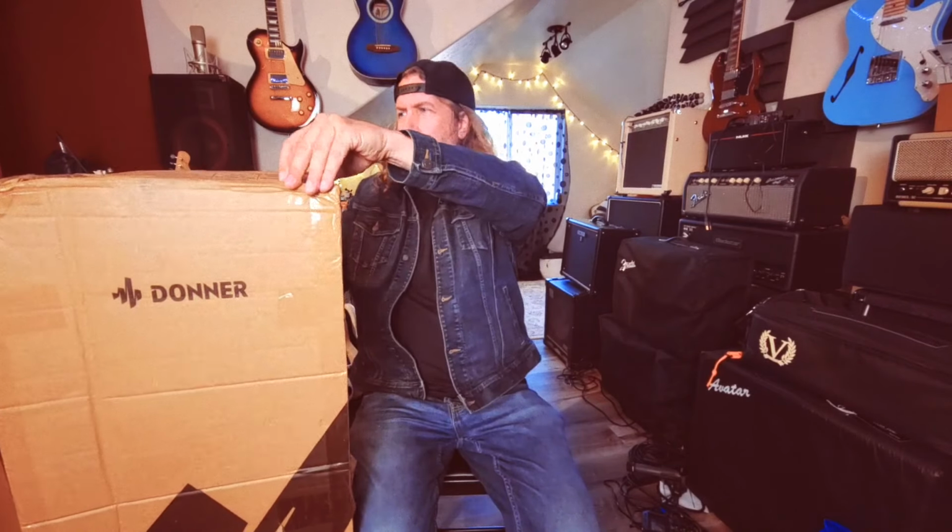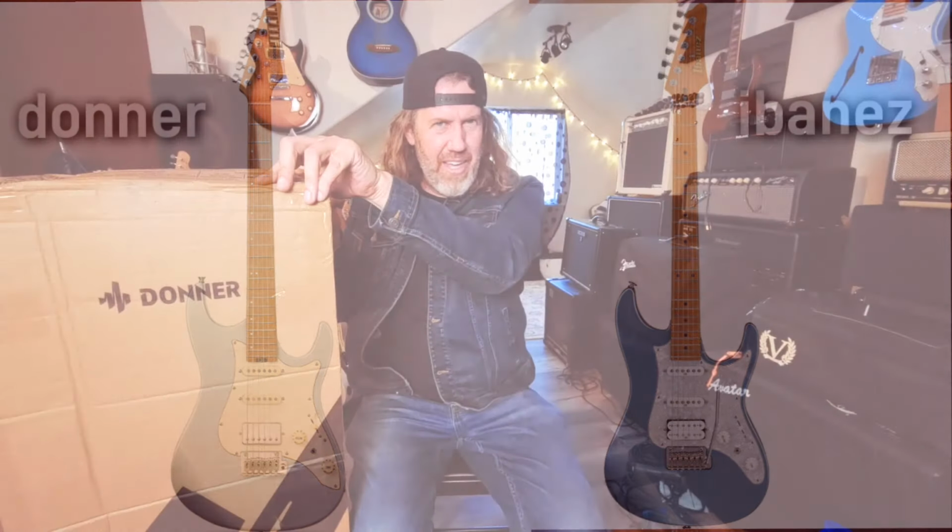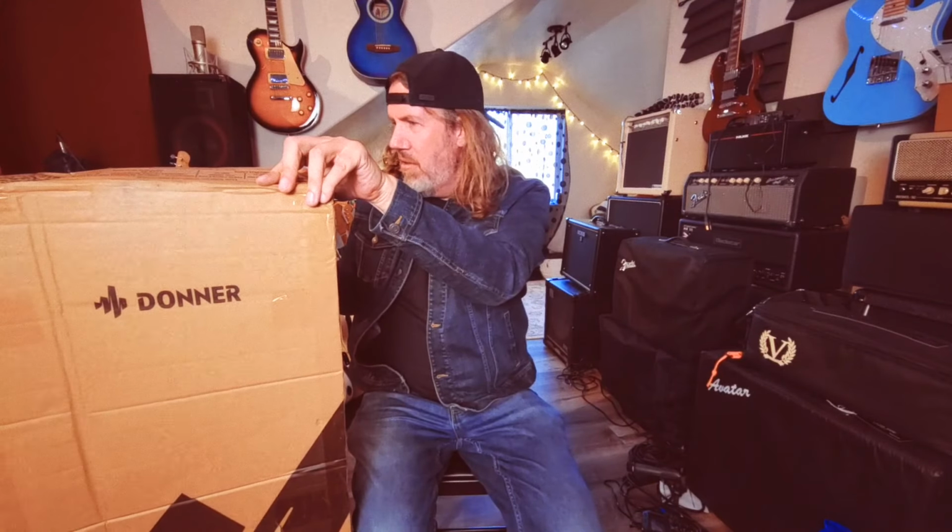But the best I can tell is this is like an Ibanez AZ. I'll put a picture of both of these compared to each other. And we're gonna plug this in, check out some tones with it and see how it sounds. Come with me on this unboxing of another Donner guitar, which I now own, I think, four or five of. I've given a couple away. All right, here we go.